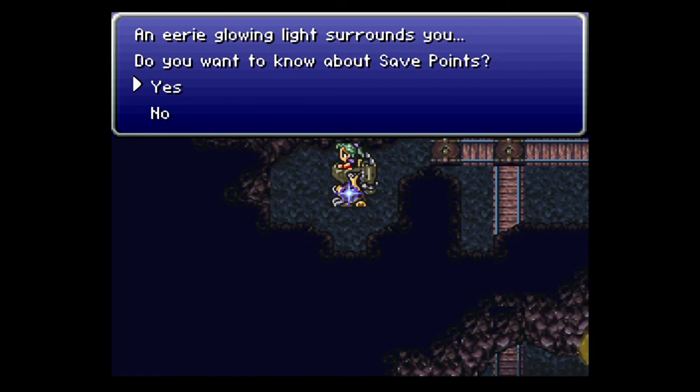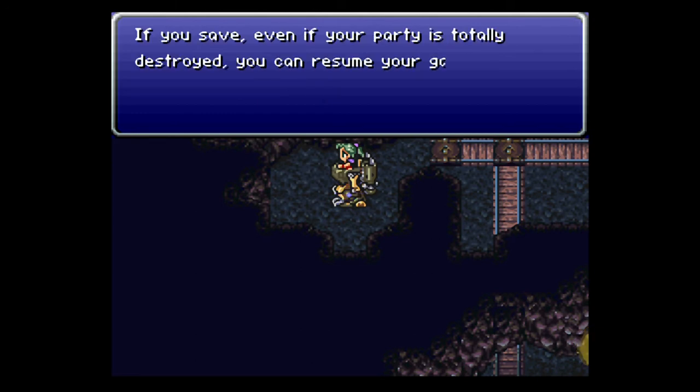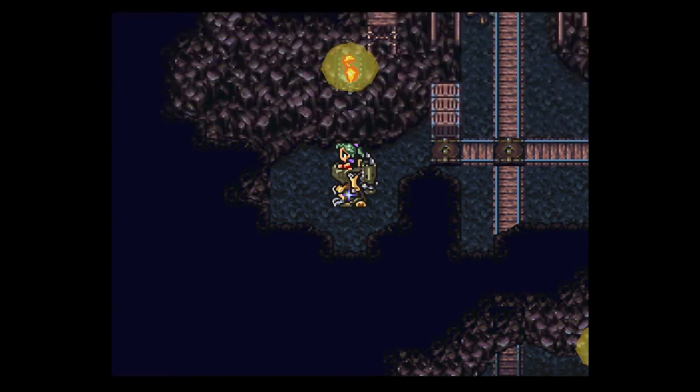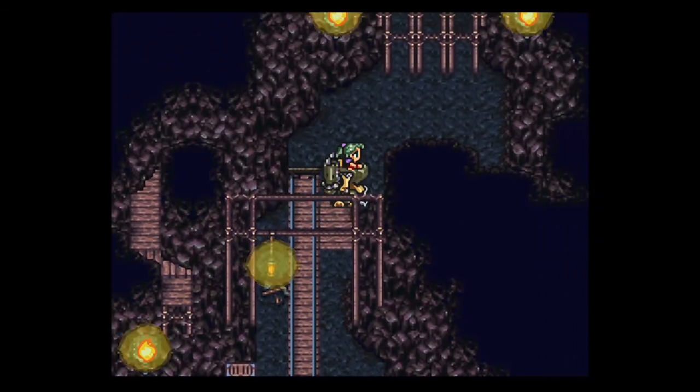So we'll go ahead and have it explain why you have to save point, blah blah blah. If you say the party is totally destroyed, blah blah blah. Even though you lose any guild, blah blah blah, you will get a better picture. See, now this explains more, but this may be different because of its newer wording. The original version might have not said that.